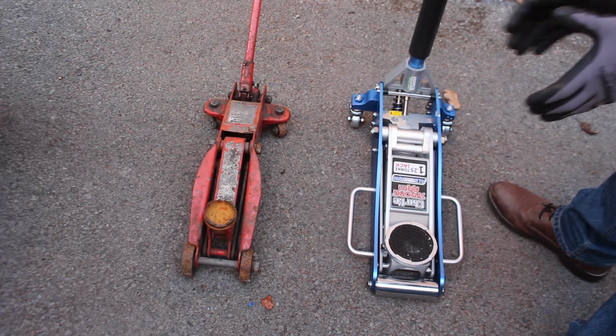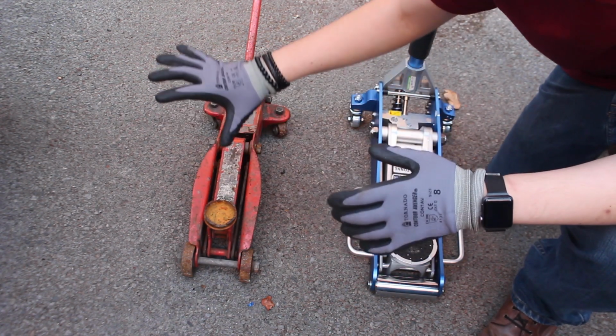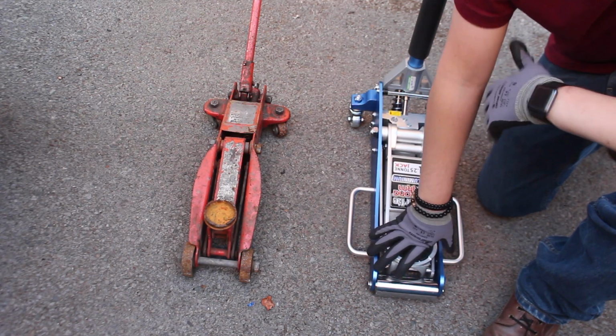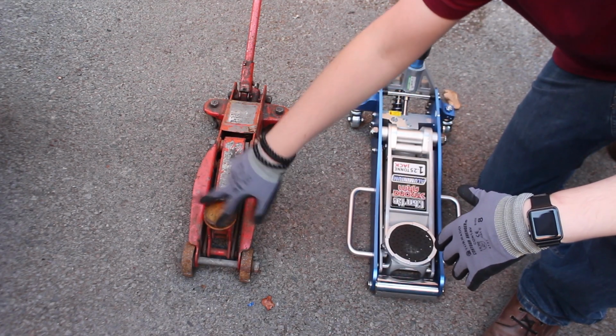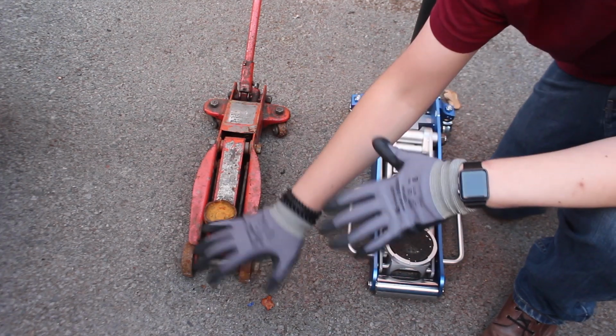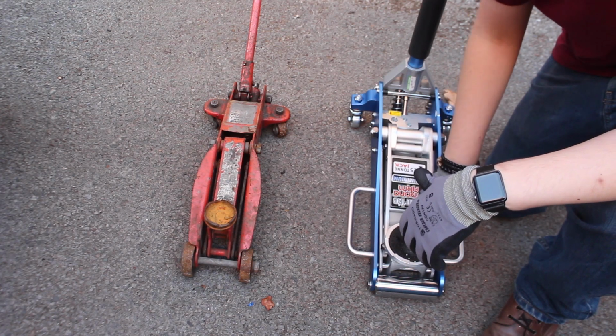Alright, let me show you the key differences between a jack like this compared to the cheap £30 generic jacks like this one. Firstly, what you're going to notice is this is much lower, which is great if you've got a nice low sports car. It's going to get in real easy. With these ones may struggle, and sometimes I find with these ones you have to even get the cars up on a brick to kind of raise the ride height a little bit, and there's much less chance of having that issue with a jack like this.